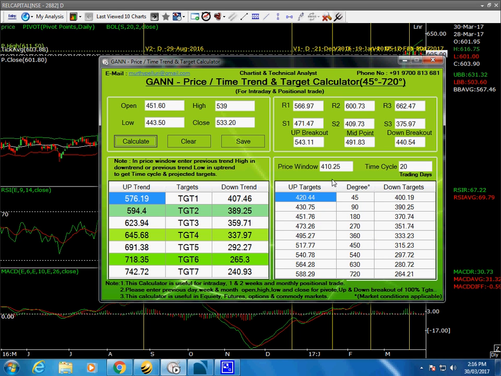And this is the second calculator, I can say a unique calculator of its kind, and as of now no one has given the 100% targets of what will happen in the next time frame. If we take that, we can get in advance, so accordingly we can take, especially the puts and calls also. Once it is on the lower side, if we enter and are able to wait, we can get up to midpoint targets also. Especially for calls and puts, I will take one more class with this calculator, and one more time I will explain more on this price window and time cycle also.